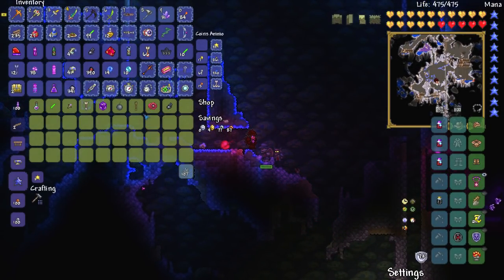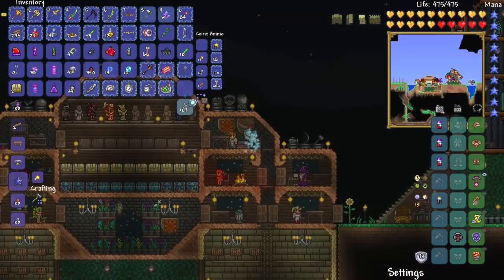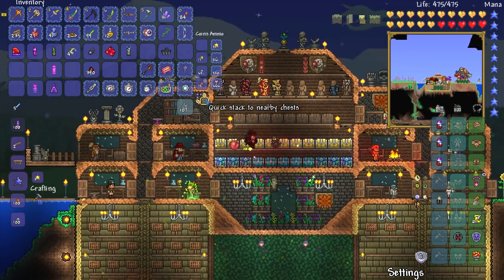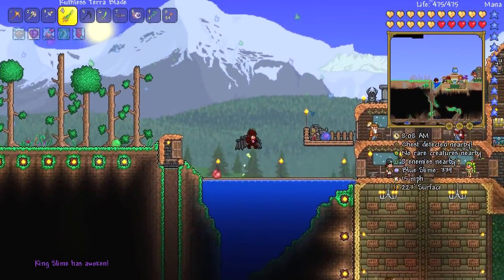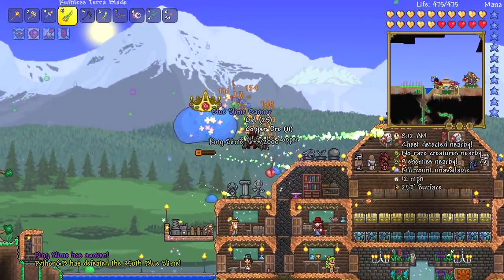Right, what do you got this time? Format C again? Yeah, it's all the same stuff. All right, I'll tell you what. We'll leave that for now. And we shall organize our inventory, quick stack a bunch of stuff, and I'll bring you guys back very shortly. Oh no, this is terrible. Oh no, oh god, no, King Slime.